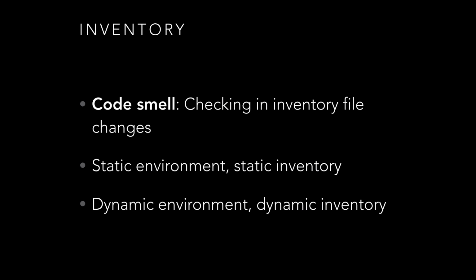If you use a static inventory file and you change it once or twice a month or something, that's too much to be changing it. You should probably think about using dynamic inventory. And it's really simple, but a lot of people don't think about it. If you have a static environment with, let's say, the Raspberry Pis I had earlier, I have 5 Raspberry Pis, that's not going to change that much, if any, ever. So if it's a static environment like that, use a static inventory file. Or if it's just one server, that's fine, use a static inventory file.